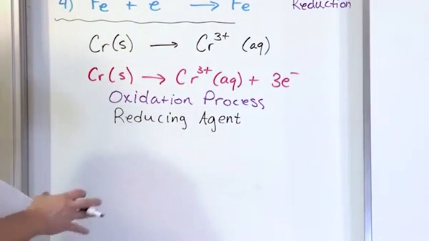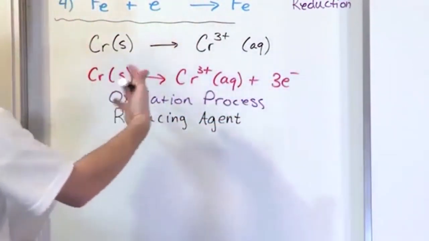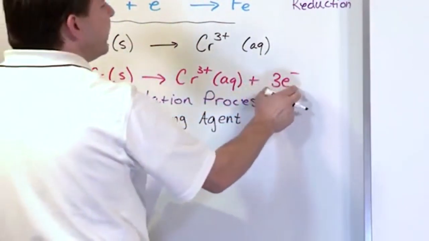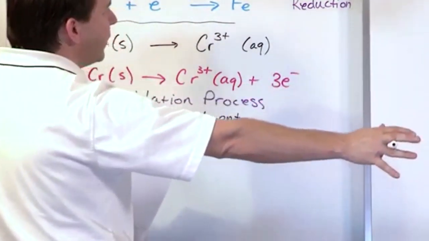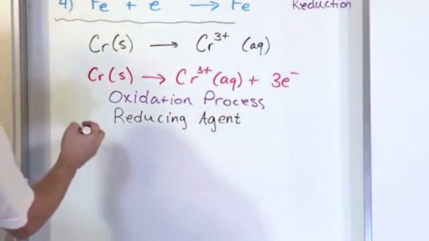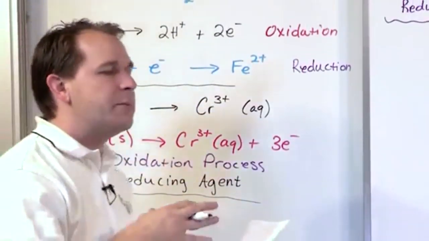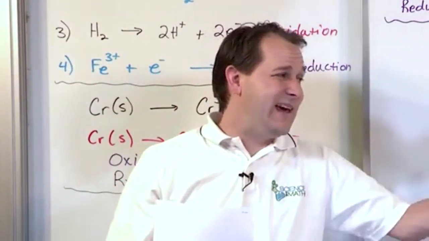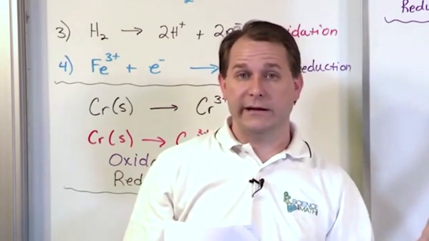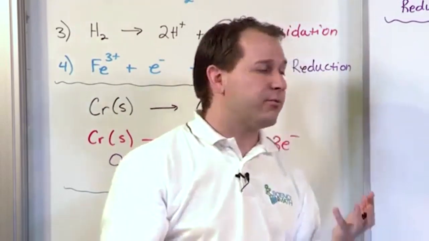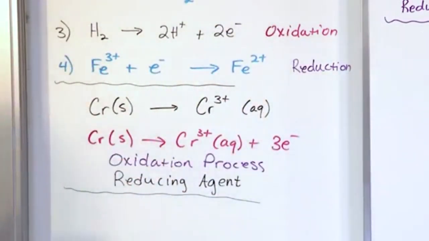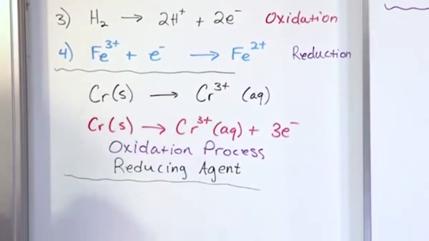Now, this is only a half reaction, so we don't see the other half. We don't see where these electrons are going and combining with, because this is just a half reaction. But in a real reaction, this would be the oxidation process, and then we would have another half reaction which would take those 3 electrons that are liberated, and there would be another process that would be a reduction process where those 3 electrons would be coming in and being gained. So this is just a half reaction here. Okay, so let's go and do another one here.